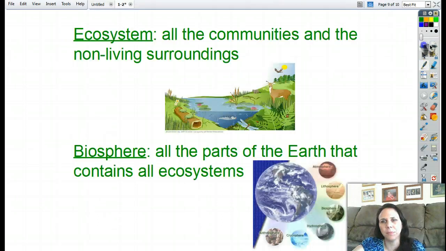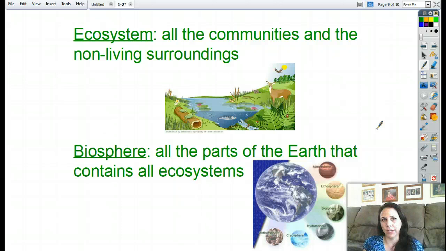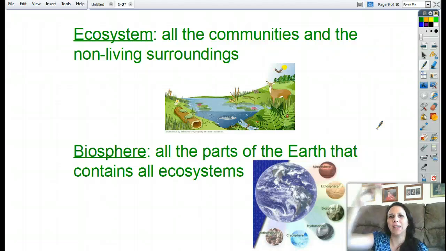All right, let's see. I think, yeah, that's the last slide. So starting at the very smallest, you get atoms put together, get together to make molecules. Molecules get together to make organelles. Organelles get together to make cells. Cells make tissues. Tissues make organs. Organs make organ systems. Organ systems make organisms. Organisms make populations. Populations make communities. Communities make ecosystems. And ecosystems make biospheres. Okay? So if I give you a list of those, you should be able to rearrange them and put them in correct order from smallest to biggest or vice versa, biggest down to smallest. So make sure you understand each one and how big or small it is compared to the next one.